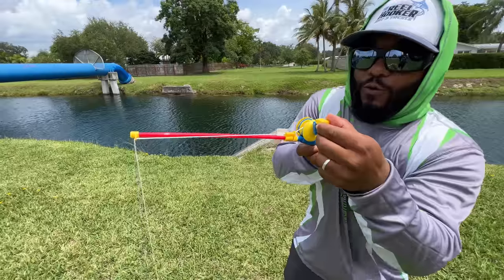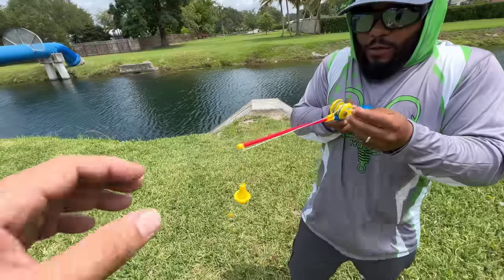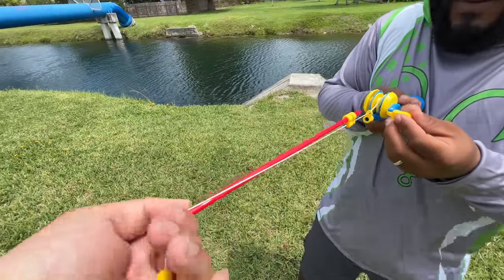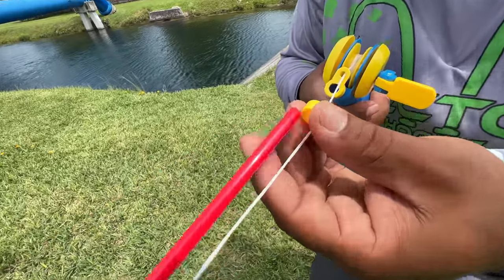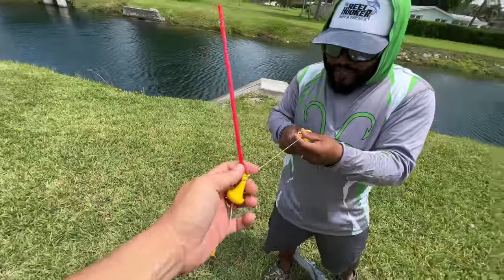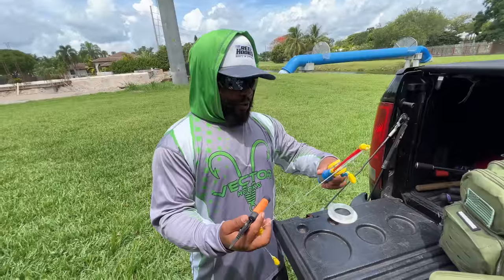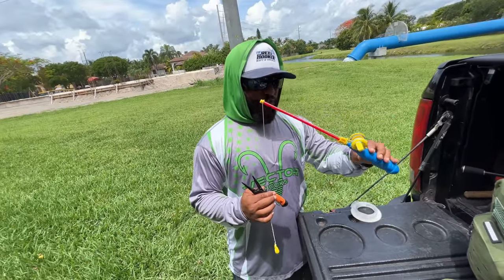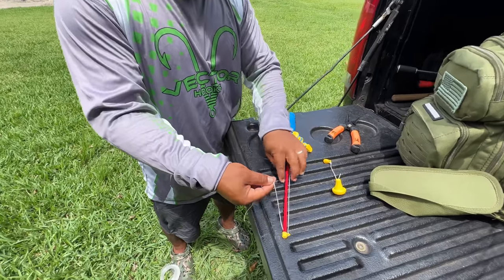Look at the flexibility! We have a fishing rod from the dollar store. Oh wait Mike, guess what else — look hold it that way, ready? I thought it was gonna open up. Oh no — technical difficulties. We gotta convert this toy fishing rod into a real one, so we need real fishing line. I'm going to connect this rope thing that came with it into a real fishing line.